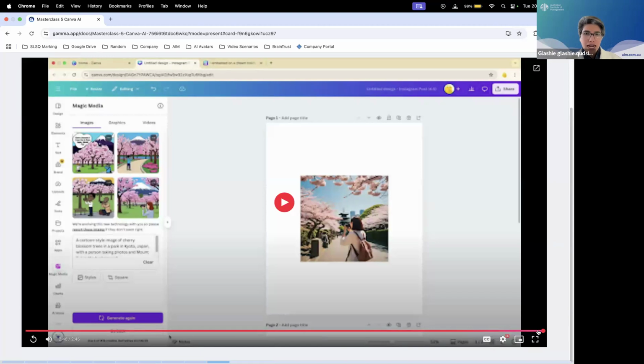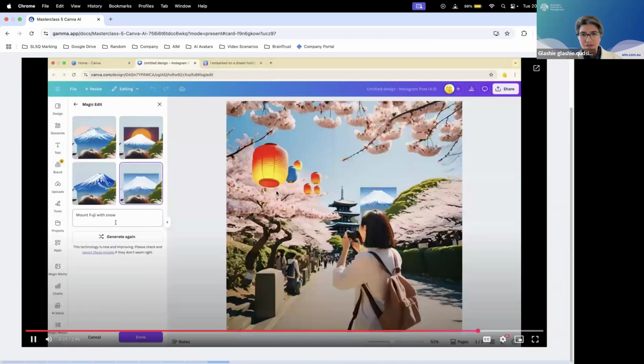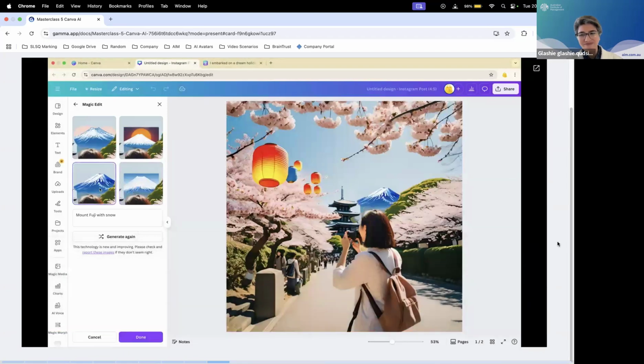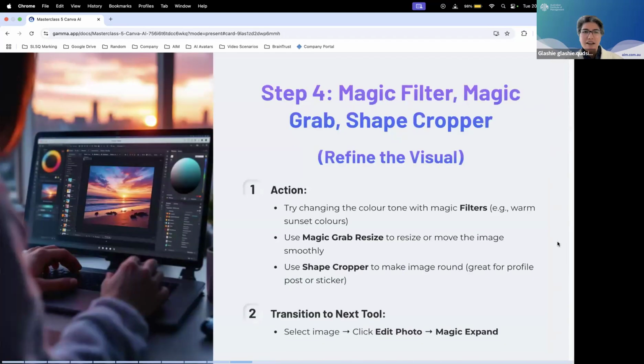So for now, at least we are clear that we can use the brush to remove the item, and by clicking on Magic Edit, you can pick what needs to be added, just like what we have done here by adding lanterns and Mount Fuji. Now we have got a basic picture where we have added some lanterns and Mount Fuji. Let's move ahead and take the next step.